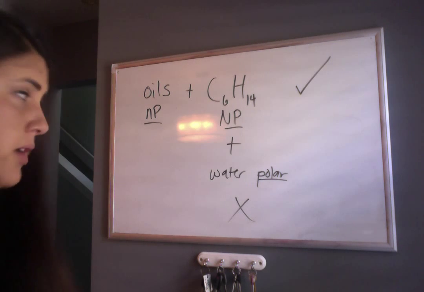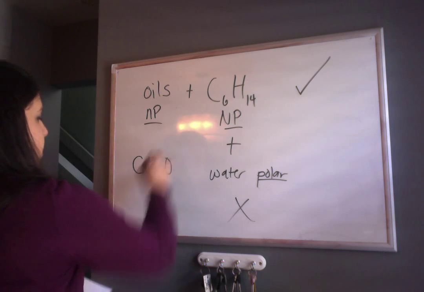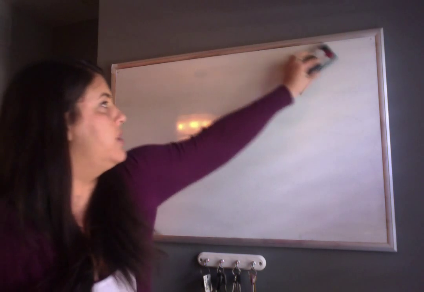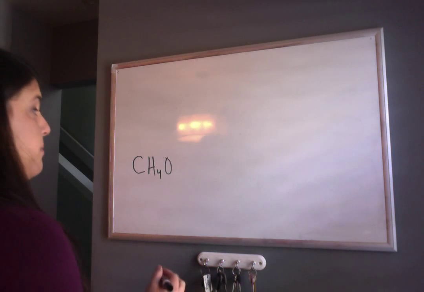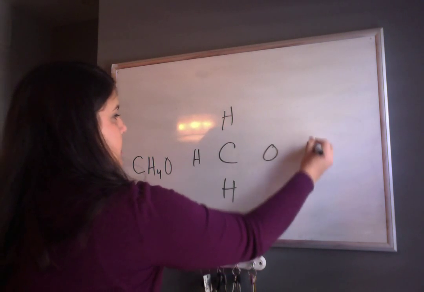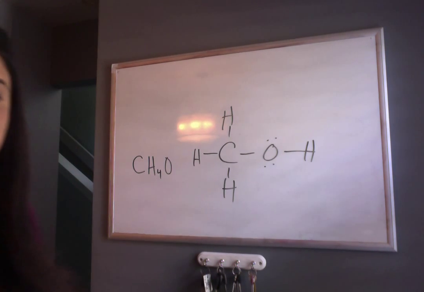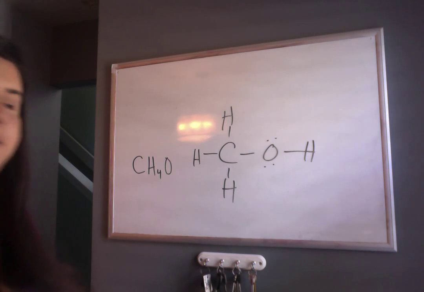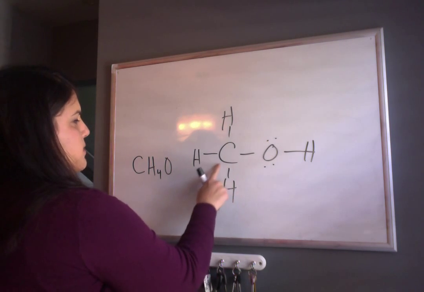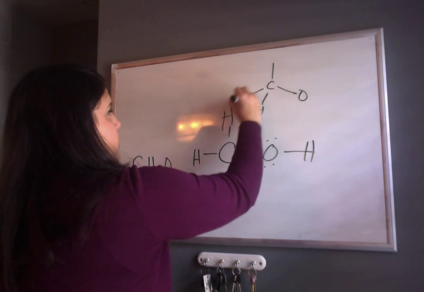Okay. What about water and methanol? Now, for those of you who have taken a look at the practice exam, methanol is CH4O. If I draw methanol, I should draw the Lewis structure first. Again, that's what I need before I do anything about polarity. I have a carbon and some hydrogens and oxygen and hydrogen. And I'm going to do this quickly. You guys should be able to do this on your own. I have methanol. Now, for polarity's sake, I have to consider my shape. I have this carbon, which has 1, 2, 3, 4 groups around it, so I know this is a tetrahedral carbon. Oxygen, hydrogen, hydrogen, and hydrogen.